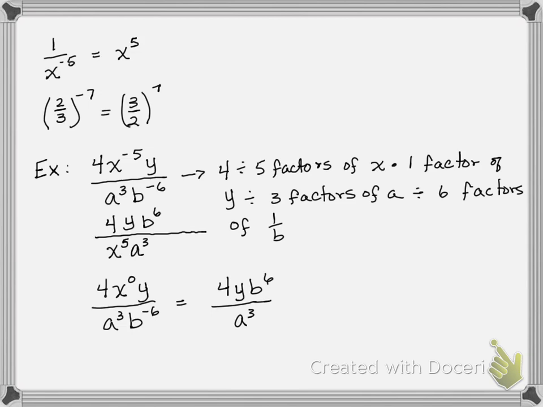So you just want to think of it factor by factor. And this is where this whole thing comes into play. We have to think of numbers and exponents as different things. So if I have, let's say, negative 2x to the 5th, y to the negative 3rd, all raised to the negative 4th power.